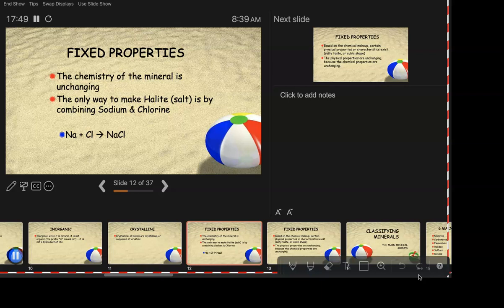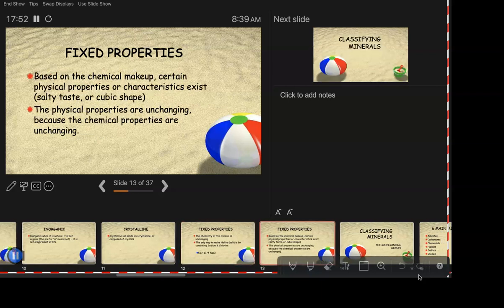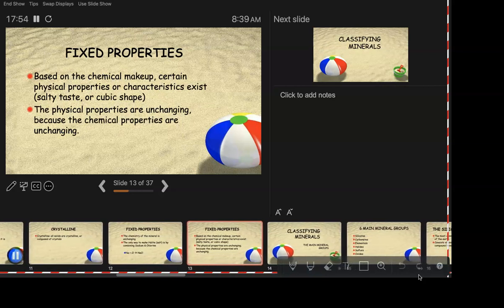So again, naturally occurring, inorganic, I guess I have another slide on fixed properties. Naturally occurring, inorganic, crystalline, and a fixed or unchanging set of chemical and therefore physical properties. This slide is mostly narrative, but I used to say I don't care which you write first, physical and chemical or chemical and physical. I won't mark it wrong if you put physical first. But the purpose of this slide is to point out that it really is the chemistry underlying it all.